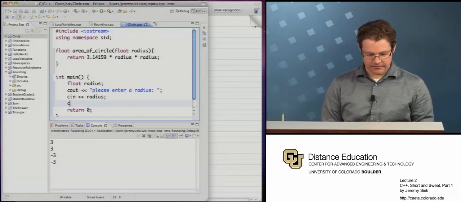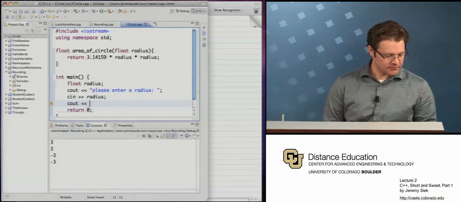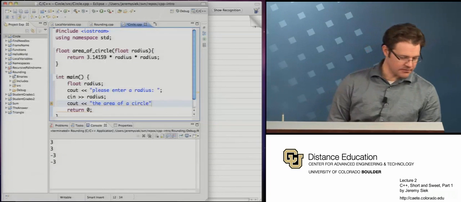And then we can report the answer here, the area of a circle.